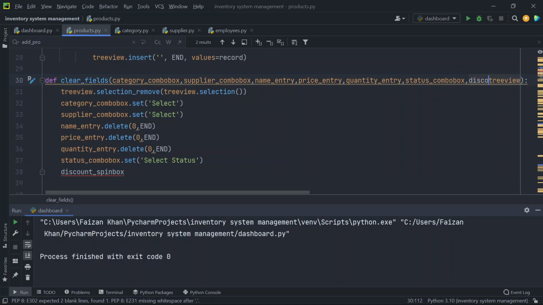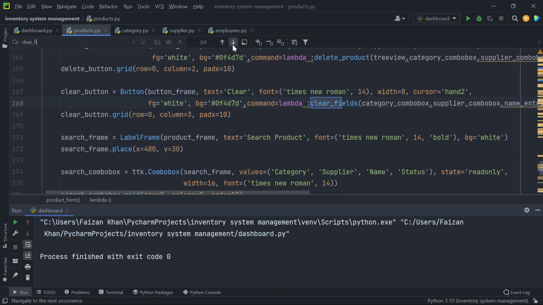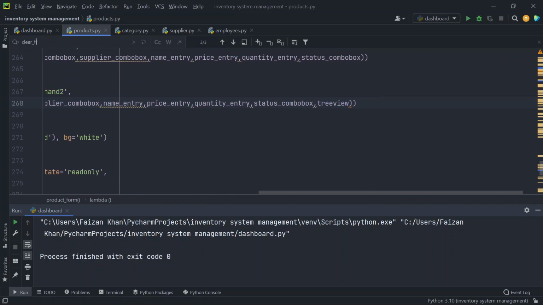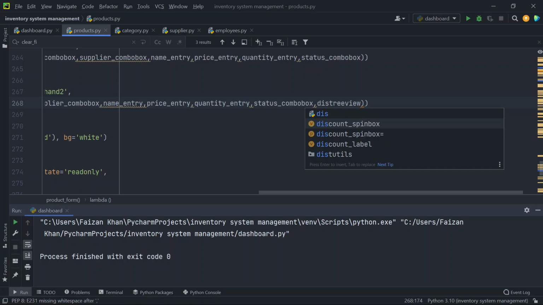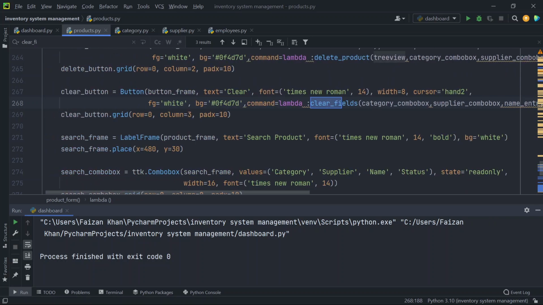Okay, discount spin box, and I'll pass it from where I'm calling this function. So I'll search for clear fields, and here we can pass the discount spin box. Okay, now we can go back to the function.